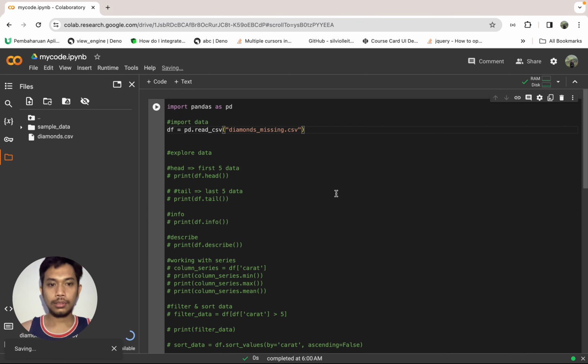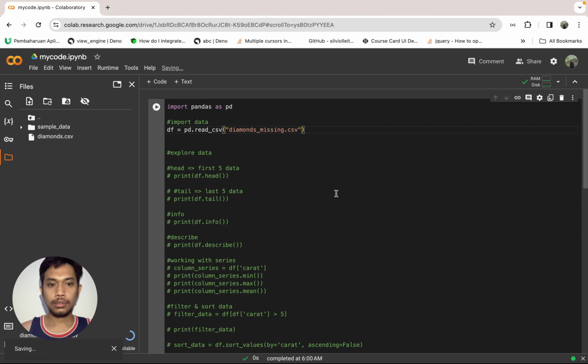And then we need to handle this missing value, whether we manually input data or we clear the data. We don't want bad data. So first thing we need to clean is dropna.